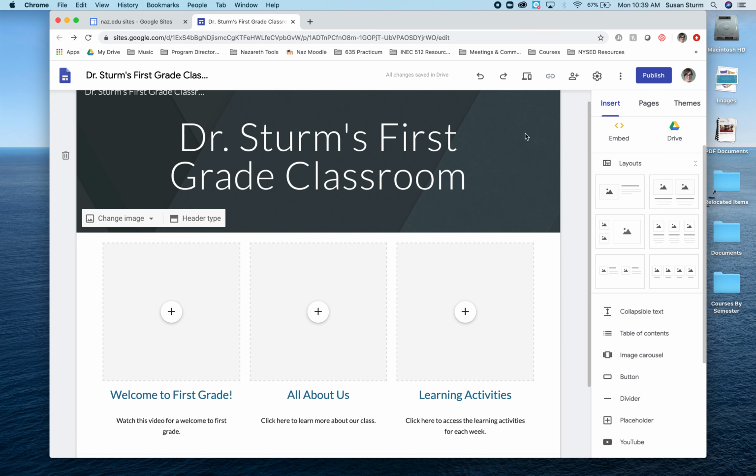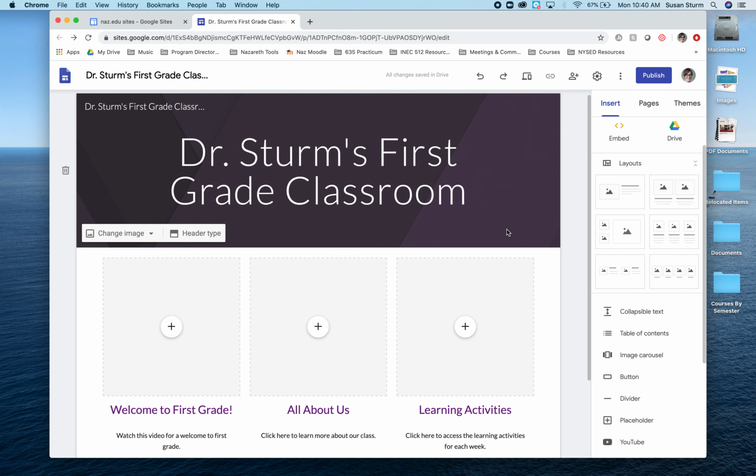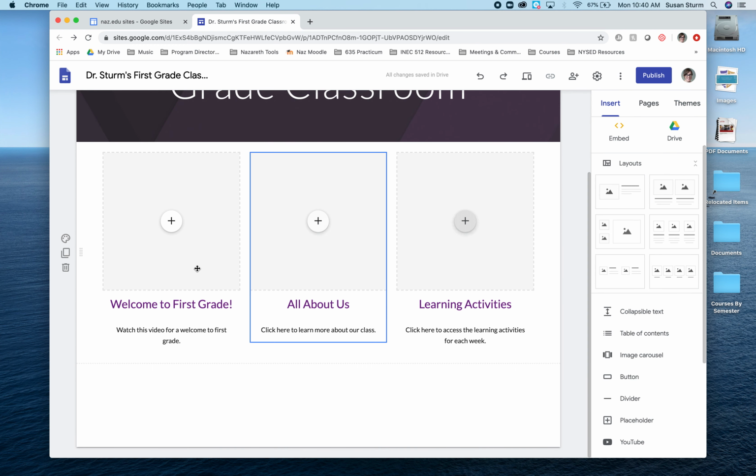I would probably want to change this background to make it a little more fun. And you can do that through themes. Let's see if I like this purple one better. Kind of, whatever. And you can change the actual theme that you use over here. I'm going with the simple one. I always like the simple one. So you can make all of these decisions. And if you have a different layout in mind for your homepage, that's fine too. So we have created some places for them to go.